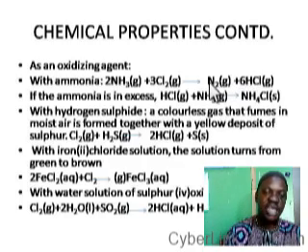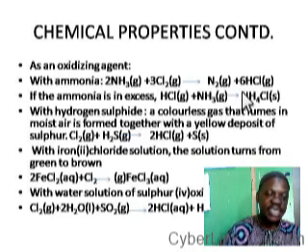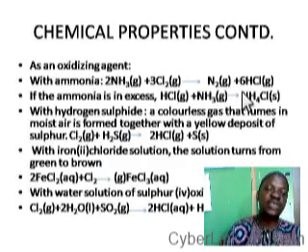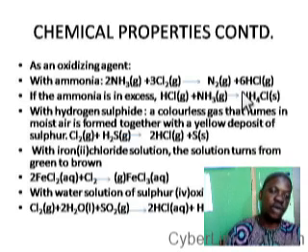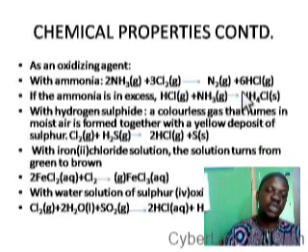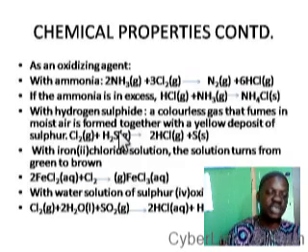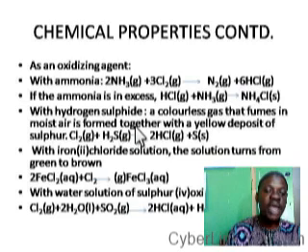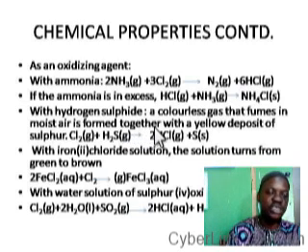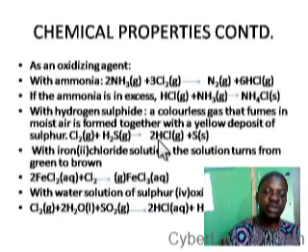When it reacts with ammonia, it forms nitrogen and hydrogen chloride gas. But if the ammonia is in excess, the hydrogen chloride gas formed will react with more ammonia to form ammonium chloride as dense white fumes that we have talked about when we were talking about ammonia. We are still going to look at it again on hydrogen chloride, which is going to be the next lesson, inshallah.